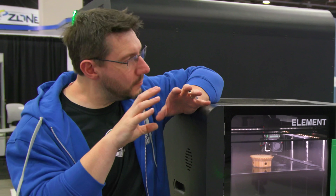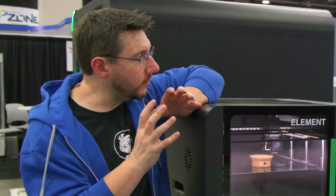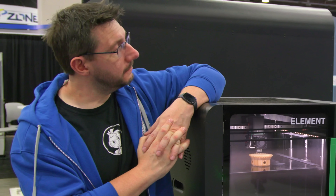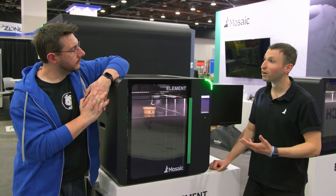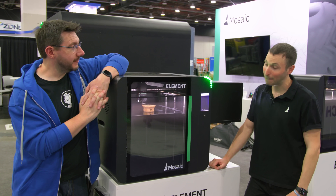For schools, makerspaces, or businesses — when can they get it? They can talk to our team as early as today; we're doing pre-sales and they've been selling well. We'll begin shipping to the earliest customers later this year and ramp up to full-scale production next year. It's been about five years since the vision was born, and we're right at the point of getting ready to ship to early customers and scale up.